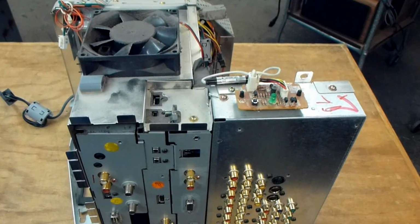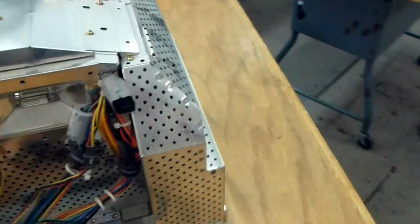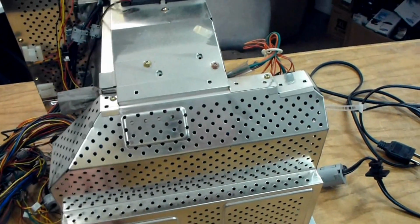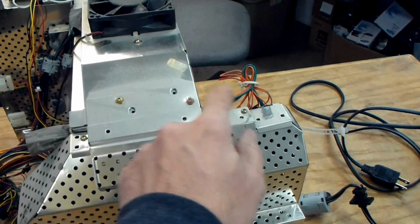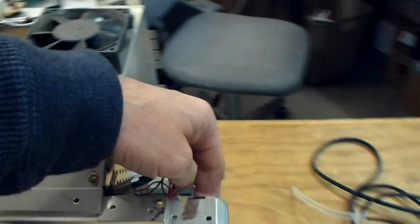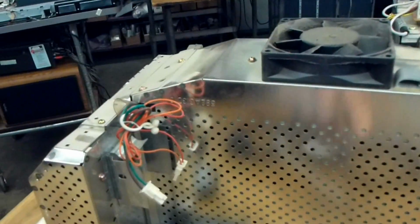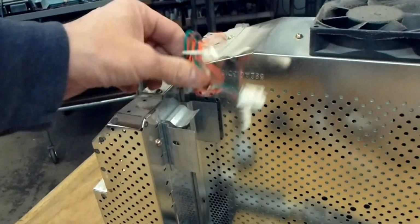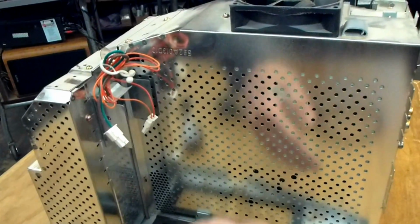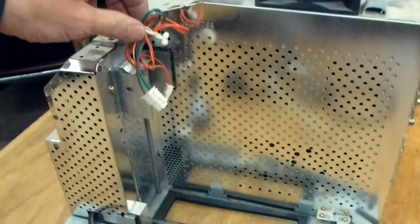So we're going to start by just disassembling the electrical chassis, which I'm just going to show you real fast how to do. It starts by removing the cover over the power supply, removing the bottom screws, 2 screws here, these 2 screws. There's one other screw here on the side in the back right here that needs to be removed. This one's already got the hard drive taken out of it, but it just is held in place. There's a screw right here. The metal bracket, which has already been removed, has a couple screws that hold the hard drive in place as well.